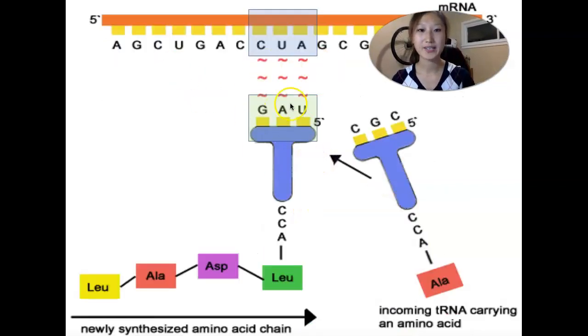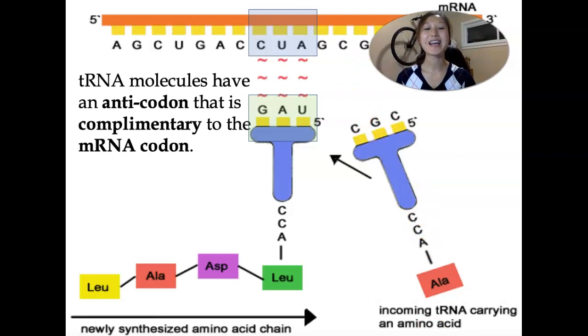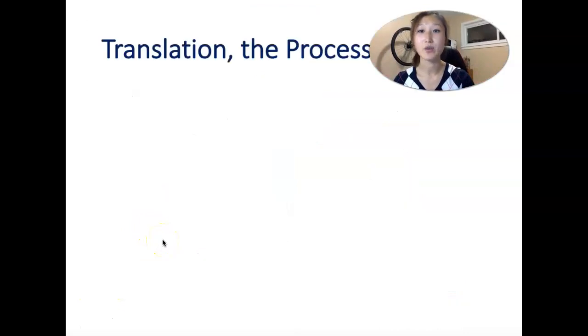So again, on this picture, you can see anticodon being matched with a codon, and then we have the amino acid. The next one that's coming in, and we have anticodon matched with it. So tRNA have anticodon that is complementary to the mRNA codon. I'm going to say this one more time. Whenever you're reading the codon chart, the large chart that has all the letters and all the amino acid abbreviations, you are reading the mRNA right here, okay? The original mRNA transcript. You're never going to turn the mRNA, or in our class at least, you're never going to turn the mRNA codon into anticodon and then figure out what the amino acid is. That's not how it works, okay?